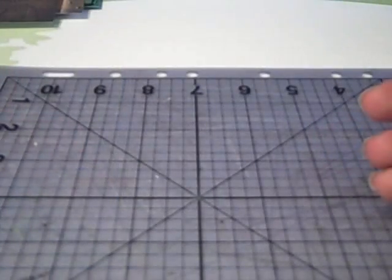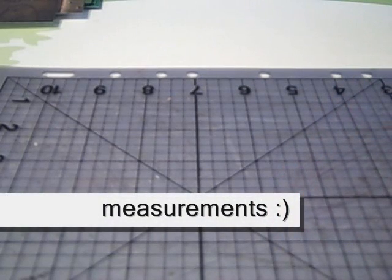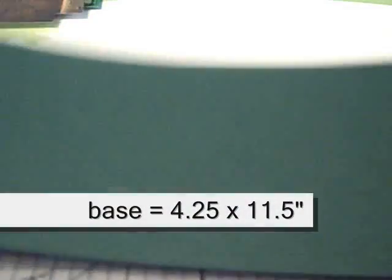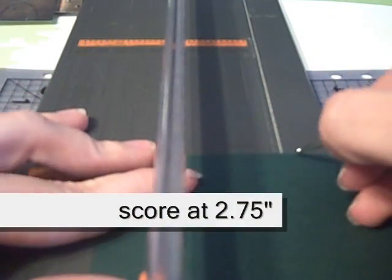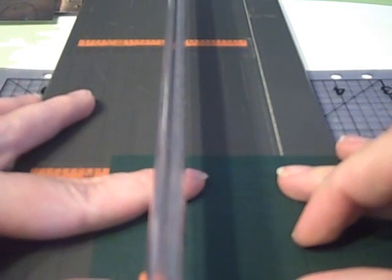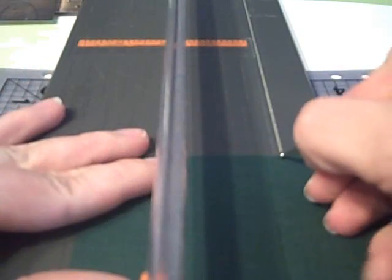I've got my supplies ready, and if you're ready to follow along, I'm going to show you my measurements down here again so that you can see how it's done. The base of the paper is a piece of cardstock, and this measures 4.25 from the top to the bottom to 11.5 inches long. Your score marks go at 2 3/4 inches and 3 inches on both sides.